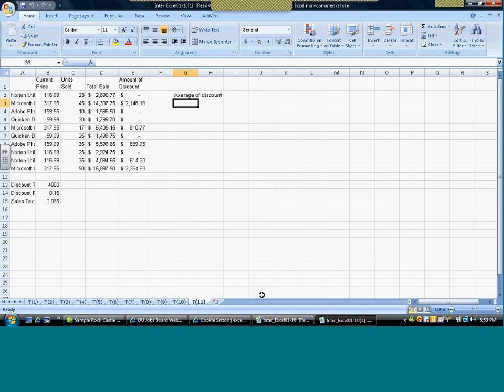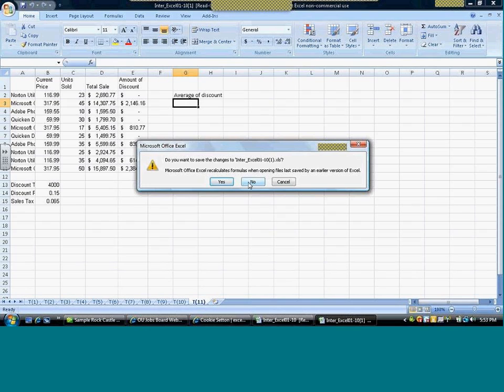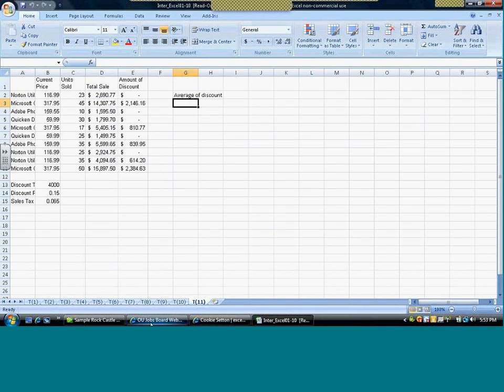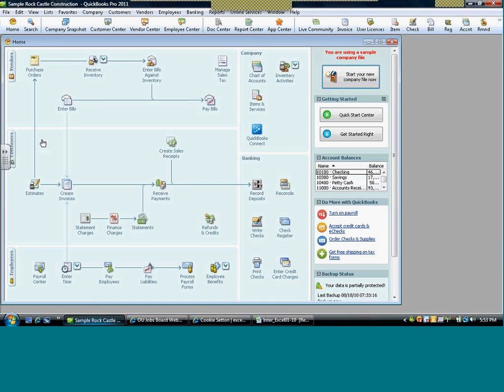Okay, so here's where I want you to start. I actually have it open twice, so let me just shut one. Okay, I'm going to start in this sample program of QuickBooks. I don't know if all of you know how to use it, but you don't really have to know how to use the program in order to do this.